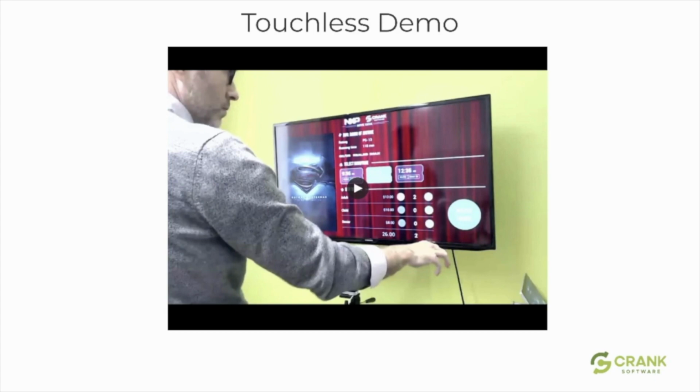Thanks, Alex, for that. So now that we've heard a little bit about the marketplace, Ultraleap has discussed their solutions. NXP's talked about what they're providing into the marketplace to help customers with these next level of UIs. I thought I'd just do a quick demo showing one of these touchless interfaces. And so I've taken the actual Ultraleap hardware and integrated with a demo we did running just off our laptop.